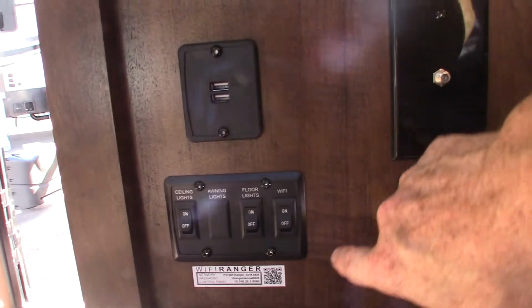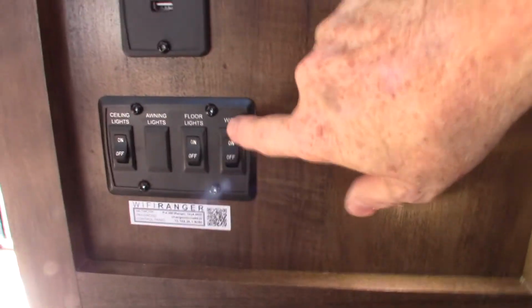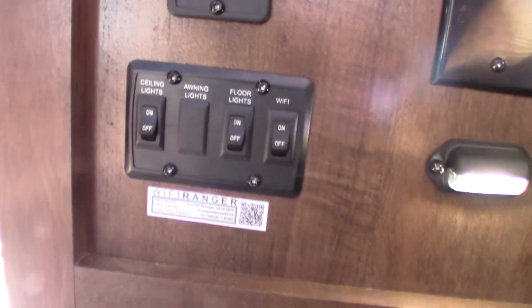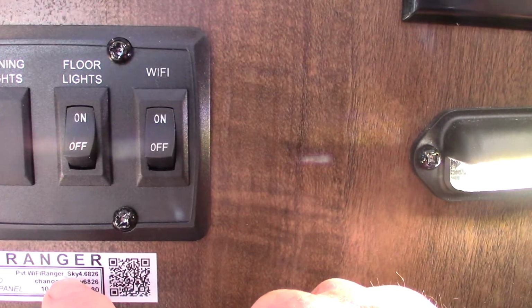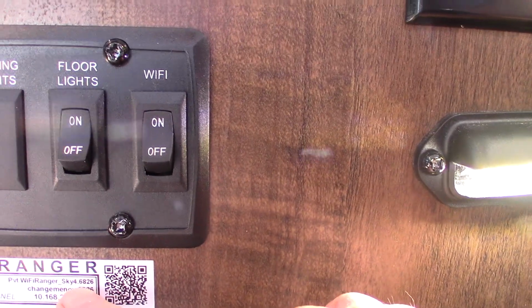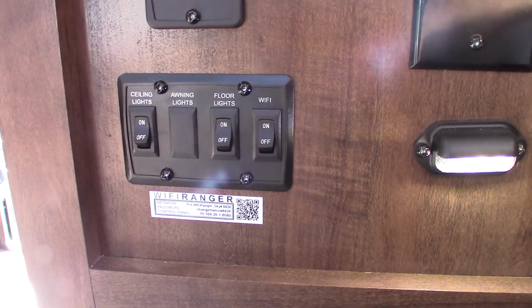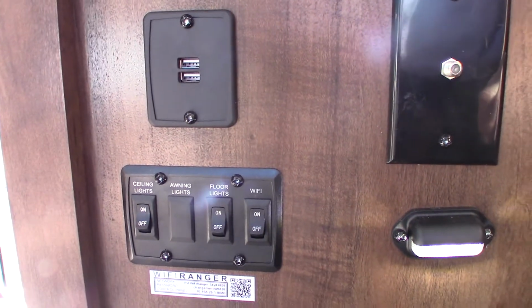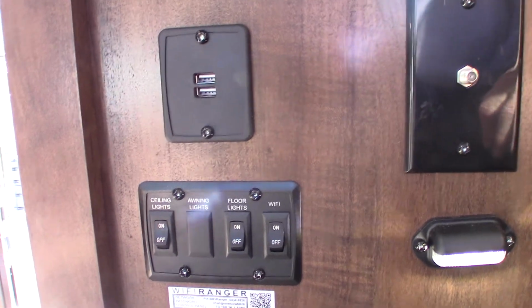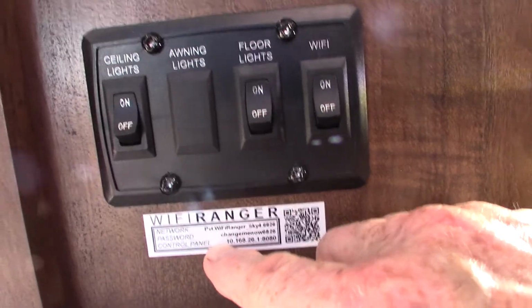These are your light switches, and one of these, this one, let me make sure I got the right one here, let me get close to it. Alright, this one here is for your Wi-Fi Ranger, so I'll explain this to you as best I can. You turn this on, give it about a minute to warm up. So you look at this sticker here, the top line has the name of your Wi-Fi Ranger, Sky 4, I think it says 6825. So on your phone and all your family's phones and tablets, you'll look for this because that's your Wi-Fi Ranger, and then you'll put a password in for it, so they all connect automatically, right? Then you go in a browser on whatever device you're using and put this address in the browser, and it'll take you to the web page for this Wi-Fi Ranger.